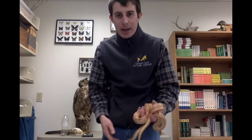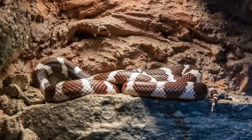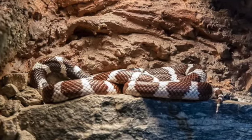They can't maintain warm body temperature like we can because we have different processes than they do. They depend on their environment to heat them up. We depend on our metabolism to heat us up. Seeing heat will help you find an area of ground, a rock, like I said before, or an open patch of forest where the sunlight's hitting the floor, somewhere where you can heat up your body.